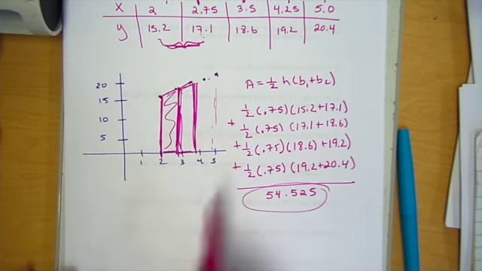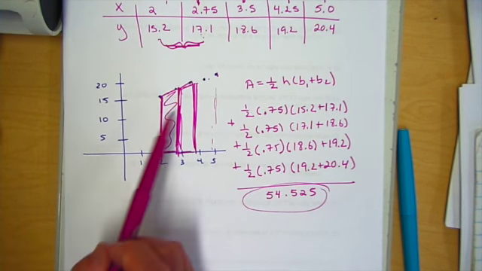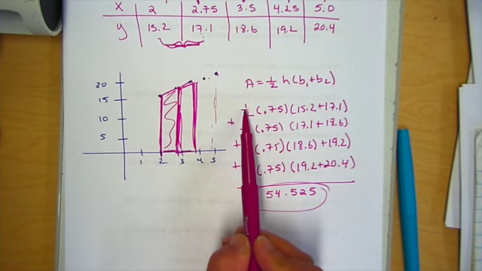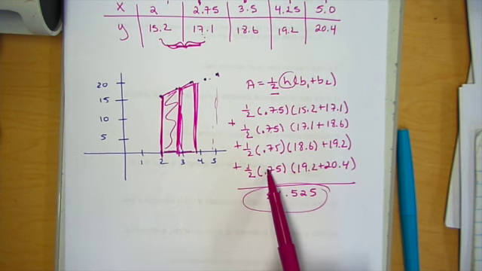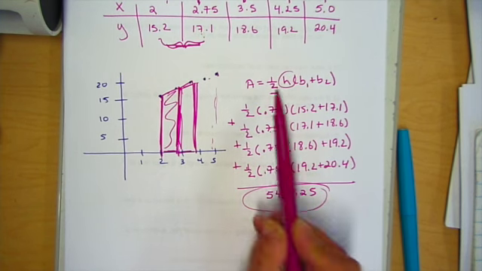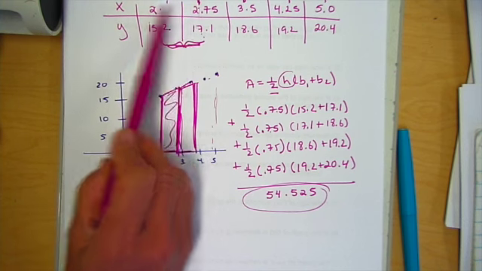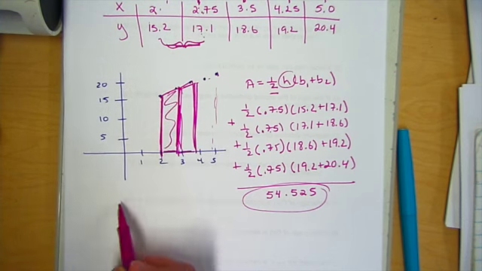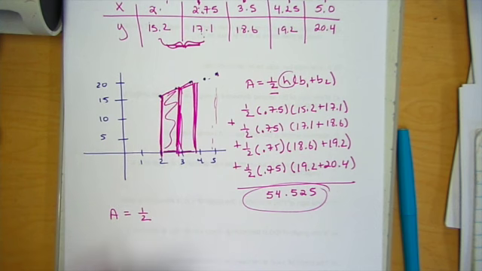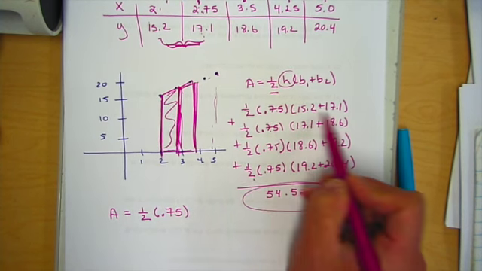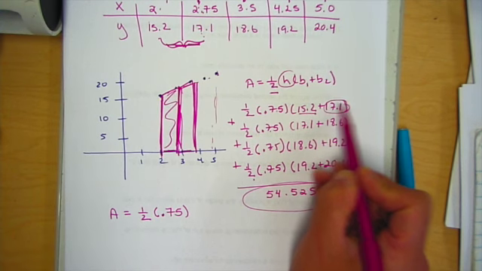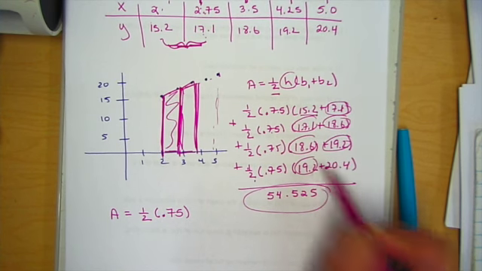Now, you can do it this way if you want, but notice all of the pieces have the 1/2 because that's part of your formula. In this particular case, the height is always 0.75. So if you have a trapezoidal approximation where the data points, the width is the same, you can also do this. The 1/2 will be everywhere, so you can pull that out. The height is 0.75 always. You can also go ahead and pull that out of all the sums. Notice the first base gets used once, but notice all the bases in the middle get used twice. This one will get used twice, twice, and then the last one once.